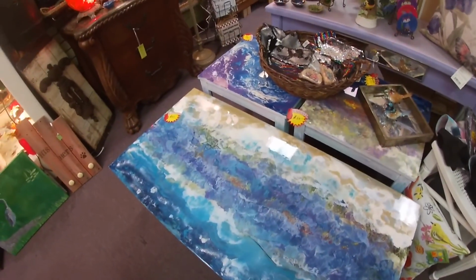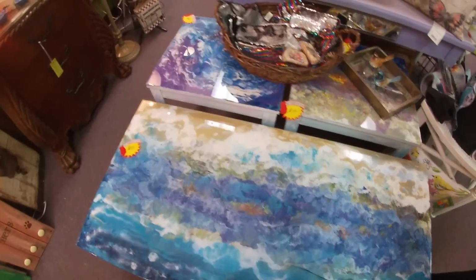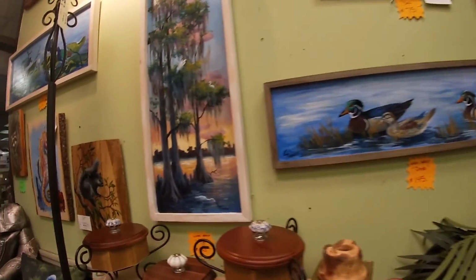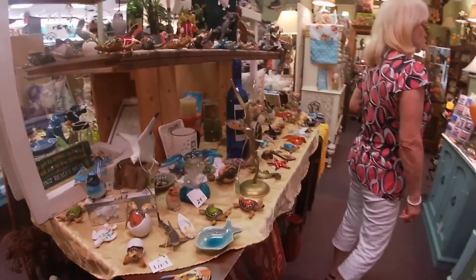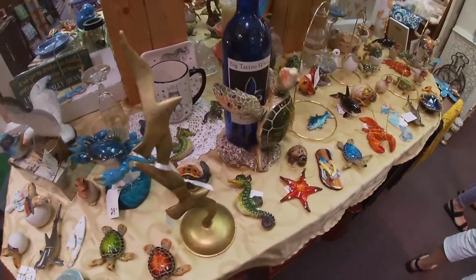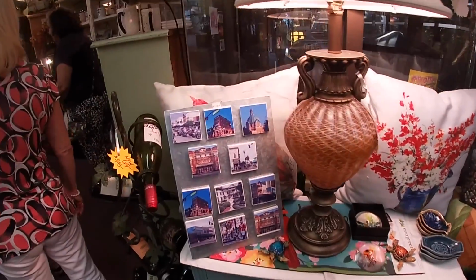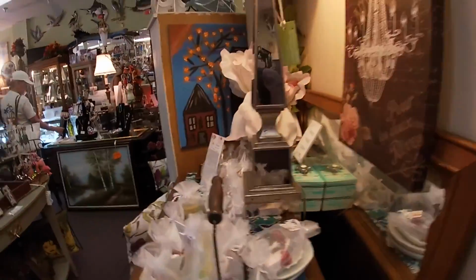That's a cool table. Whoa. It's 150. It's pretty cool. I like the colors. It's very beachy themed. I think the rug doesn't bother me when the pillows are not bad. But then I don't really like the rug either, so. You like turtles? I'm gonna try to go out that one.